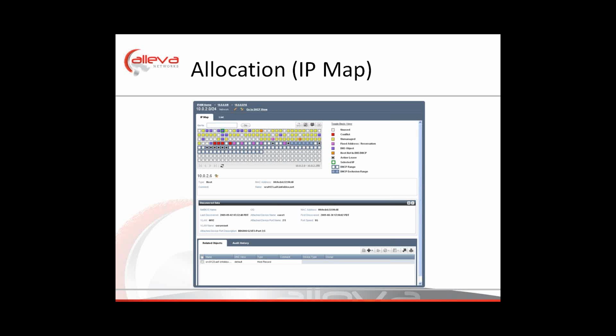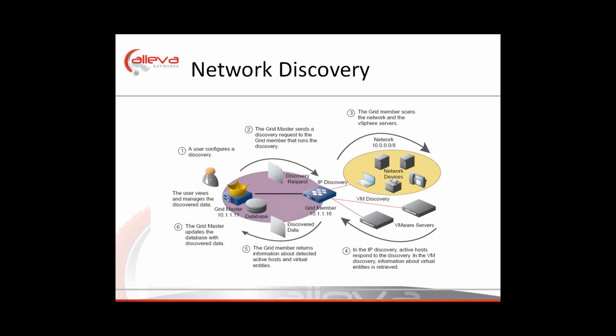Now there's a few different discovery elements within the product. So we just talked about discovering switches, so that's something that we'll talk about in a minute. But the product can also discover devices by doing ping sweeps and also port scans to fingerprint those devices. And it can also integrate with VMware and some of the other virtualization platforms. So for instance, it can discover all the guest virtual machines that have been configured in your VMware environment and pull that information back into the IPAM system. So you can document not only physical assets but virtual assets as well.